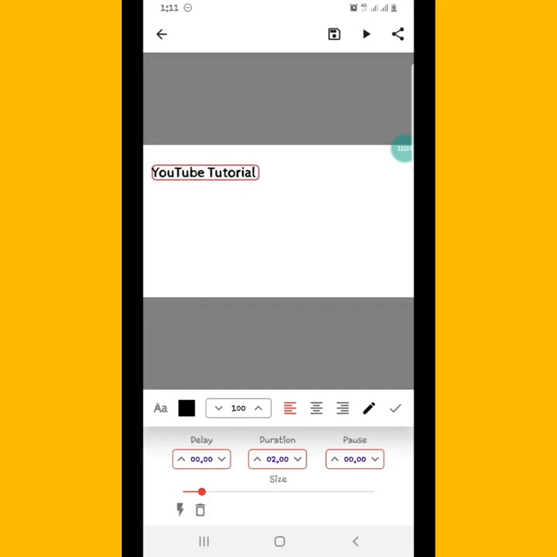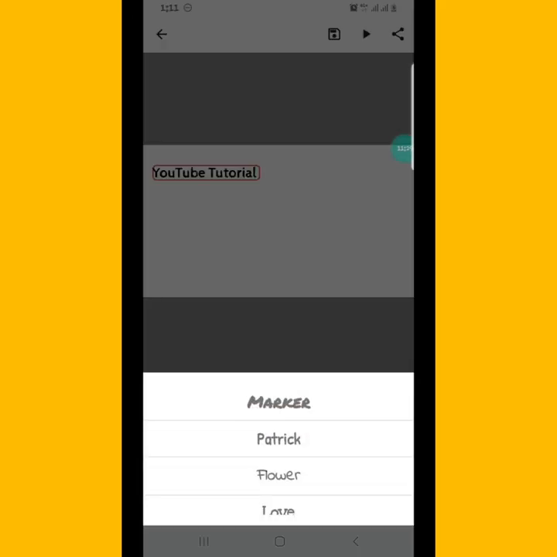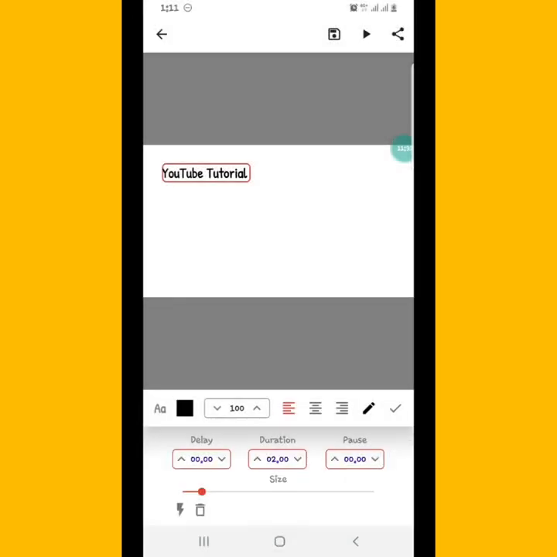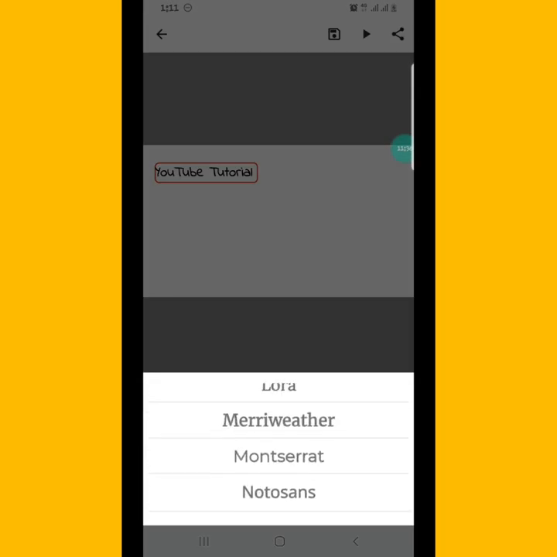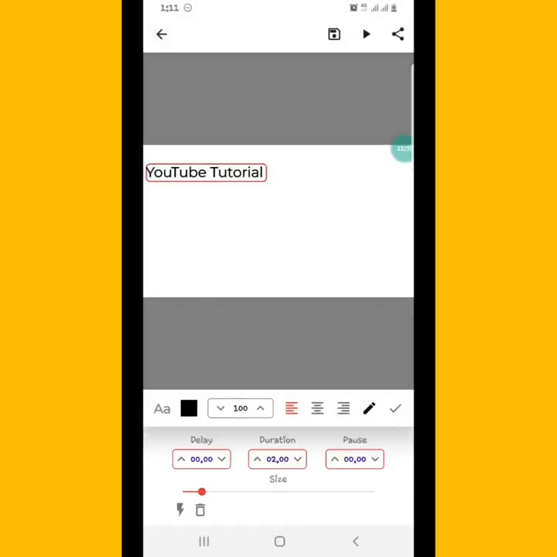You can see that immediately you click on the text, there are other things. The interface has actually changed a little bit. If you look down here, you will see that you're having more features. Now all these features are for you to edit the text. Now the first thing is the font. When you click on that, you will be able to change the font. You can decide to change it to any font whatsoever, but I prefer to go with Montserrat. You understand for now?